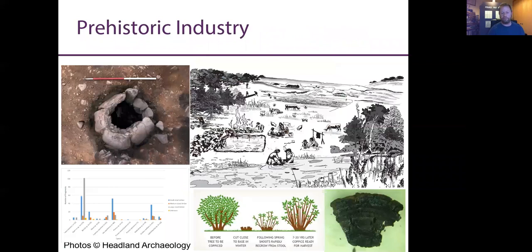And then lastly, prehistoric industry is one future direction. So again, this comes back to some of the work being done at WeDigs in terms of can we see paleo pollution records, but also looking at things like charcoal from sites such as metalworking sites at Culduthel, where we can see here, this little charcoal fragment looks a bit like Groot with his kind of sad face here, but we can see quite clearly the strong curvature of the rings here, which suggests this is branch wood. And if we get a lot of branch wood in evidence of kilns, then we know people are probably coppicing the woodland or managing the woodland in some way to preserve that resource.